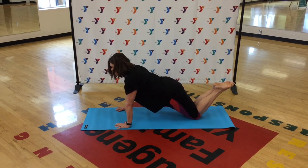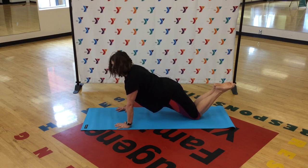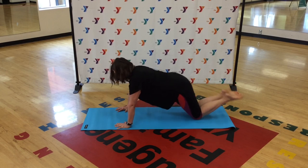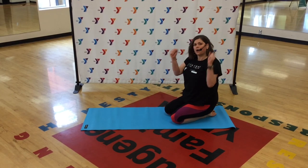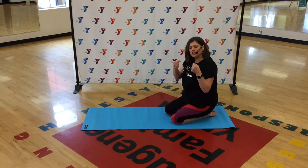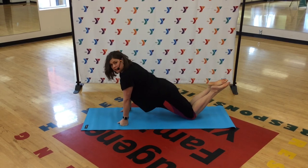Our abs are engaged, our shoulders are pulled down, and our head is in frame. This puts a lot of pressure on the neck. So lengthen that spine from the tailbone to the top of your head. So that would be a lower level option. If you have wrist problems or arthritis in your hands, use fists. So you can actually do that same plank, but do it on fists.